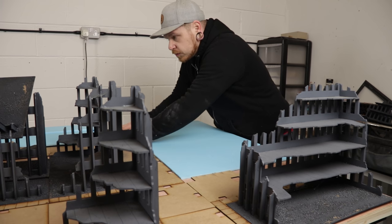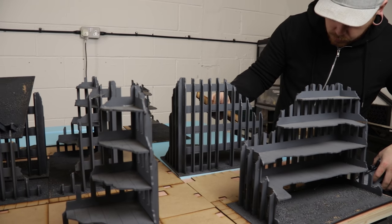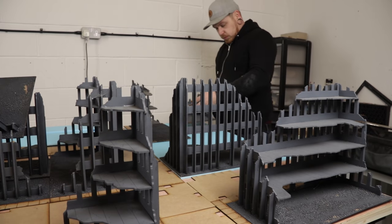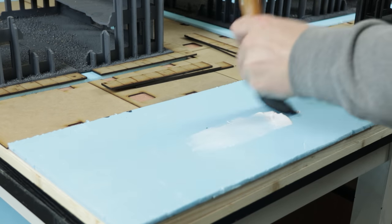Because there's plenty of buildings on there as well, the weight of the buildings will hold it down more than enough. You could add some extra weights like bottles of glue and stuff if you want, but we've got quite a lot to do, so I'll just get cracking, and the buildings did hold it down.